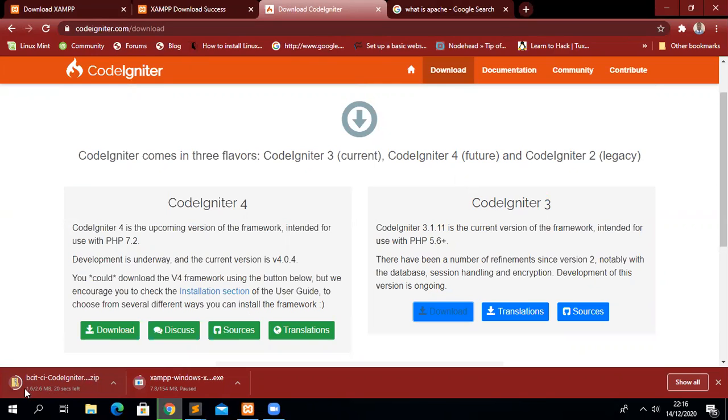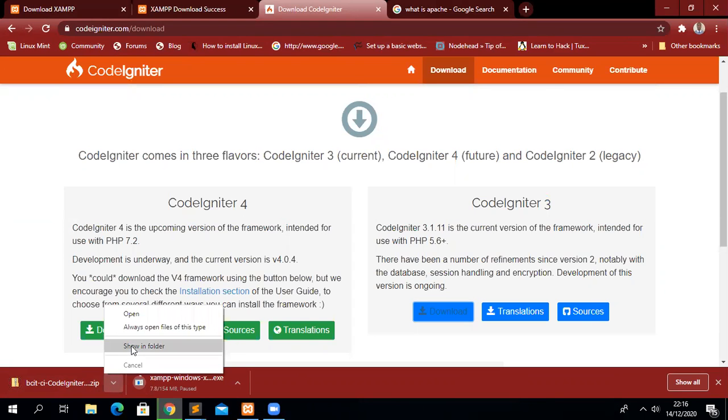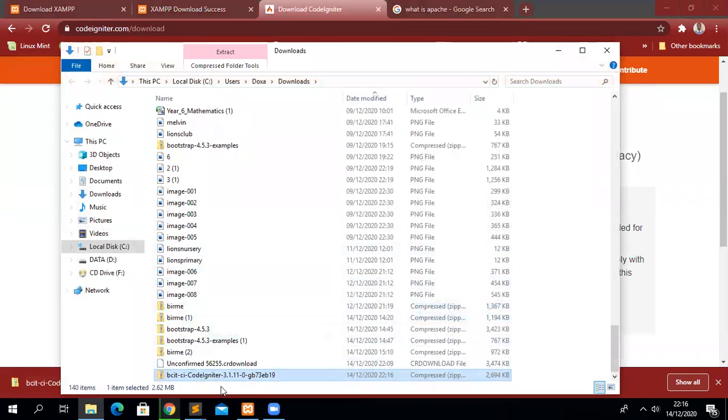I'm just giving it time to finish downloading. Once you are through with downloading this framework, you simply go to the current folder where the files are stored. You'll have something like what I have here.